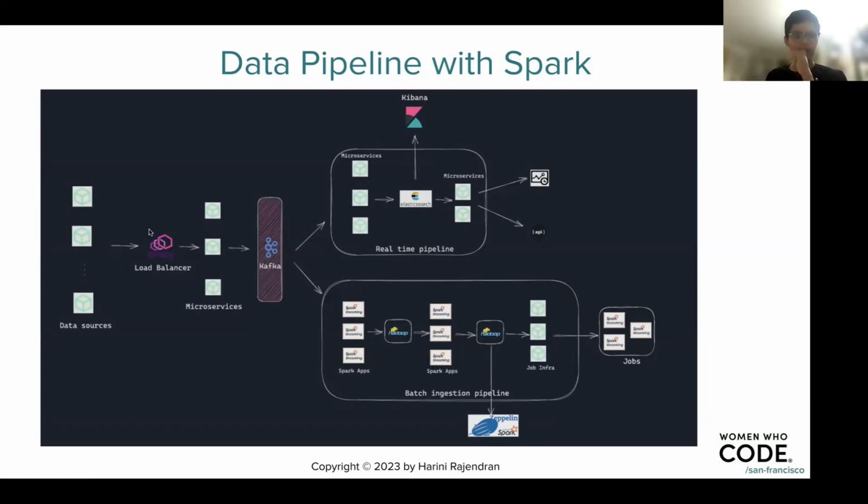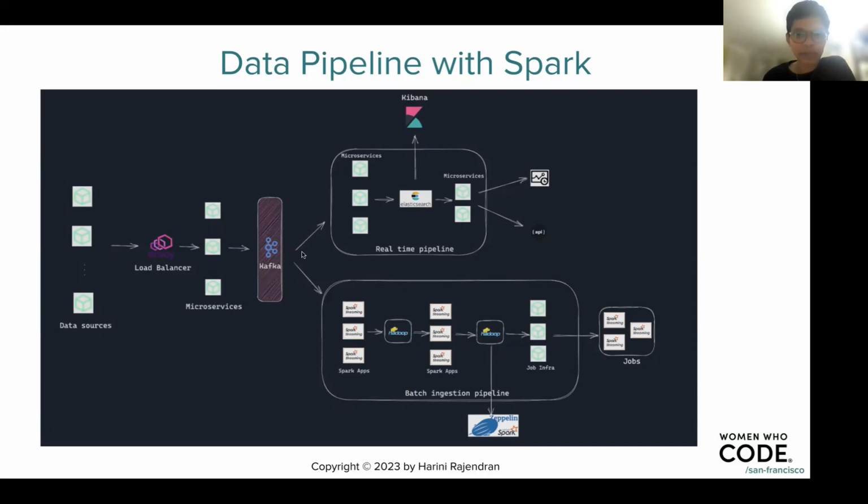All the metrics would be emitted via a load balancer. There is a thin microservice at the beginning of the pipeline, whose job is to just receive data from the load balancer and store it in Kafka, because we can't do heavy processing here. Otherwise, all the metrics here would get backed up. So this is a very lightweight layer. All it does is receive the data and write it into Kafka. So the real pipeline starts from Kafka. We bifurcate into two different pipelines.